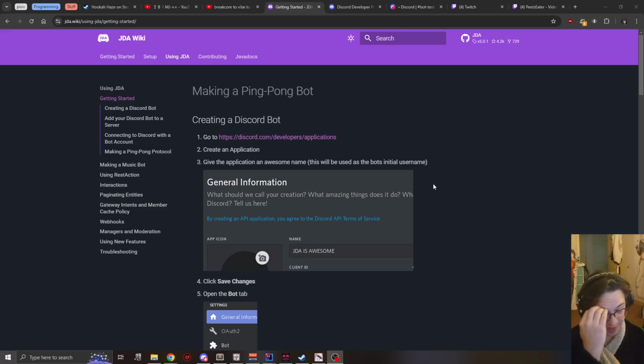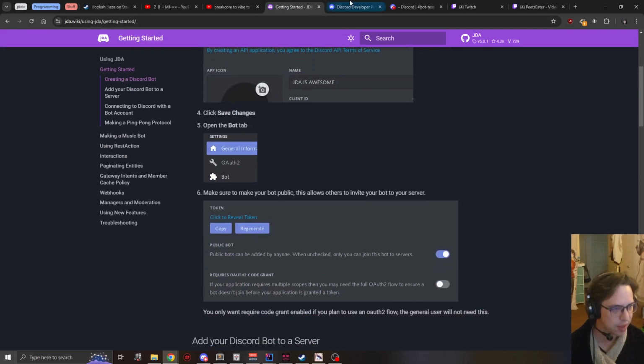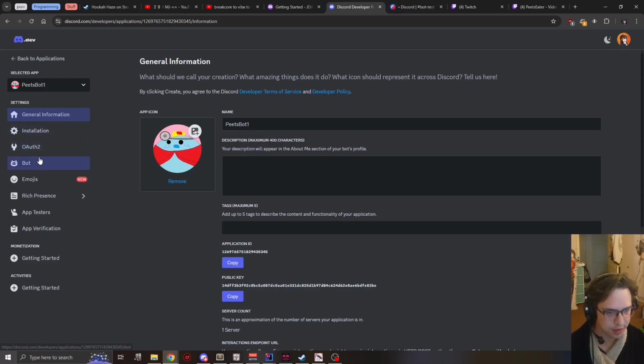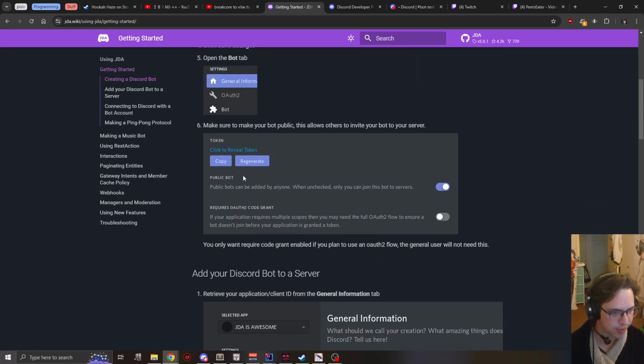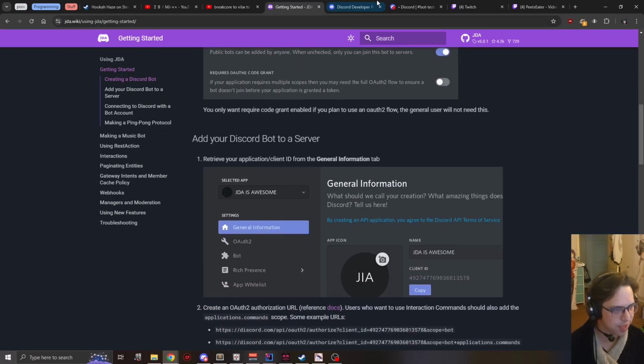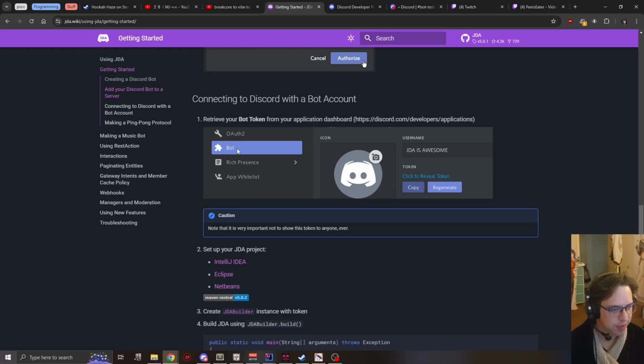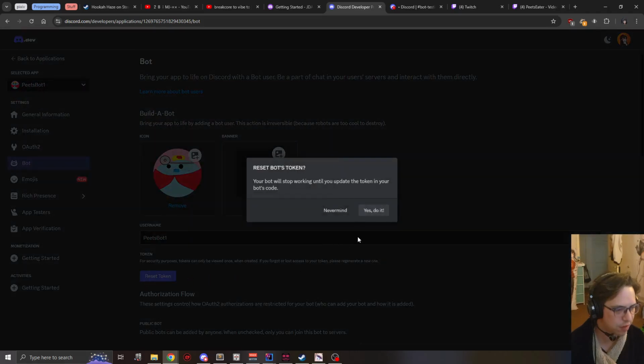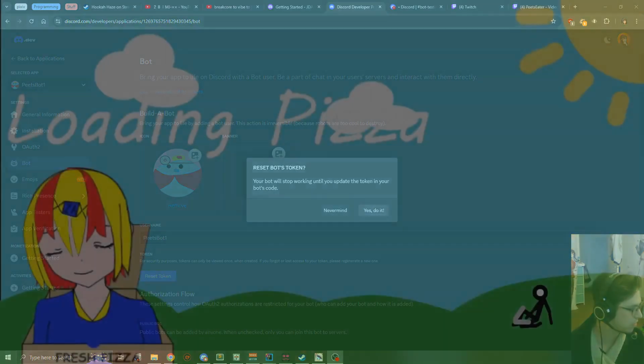So anyway, that's all fixed now. So let me quickly run through this again. So we went to applications. We made the Pete Spot. We gave it a name, etc. And we need to reset the token, right? So we made the bot. We need to make the token. Apparently we were supposed to click on this and grab it here, but it didn't say to do that. So I didn't think about it. And then we don't have access to it anymore. So connecting bot, go to bot, token. It says not to show it to anyone ever, right? So proceed to not look, please.